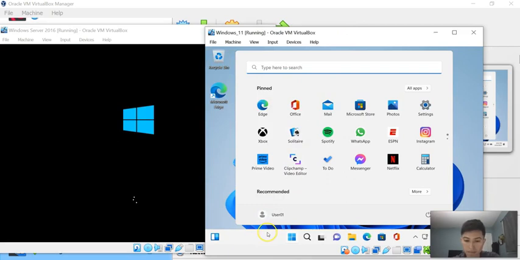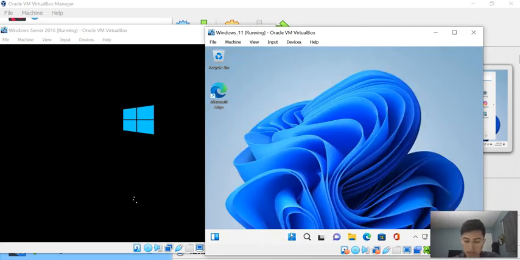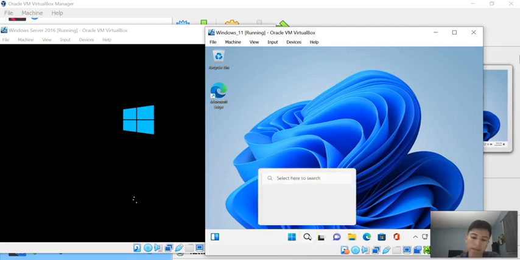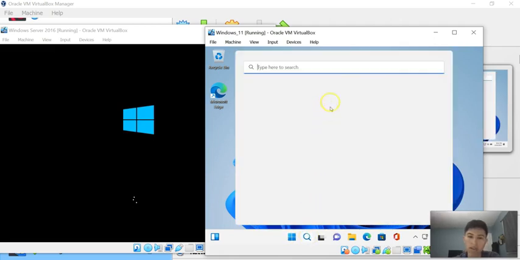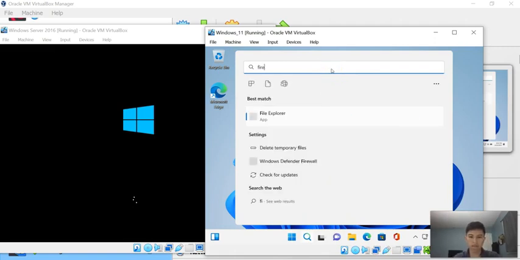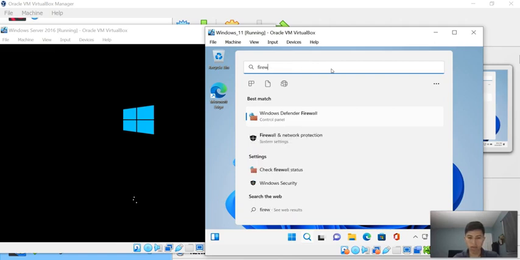So now that we have access to this, let's turn off the firewalls. Let's go to the Windows Defender Firewall from the Control Panel.